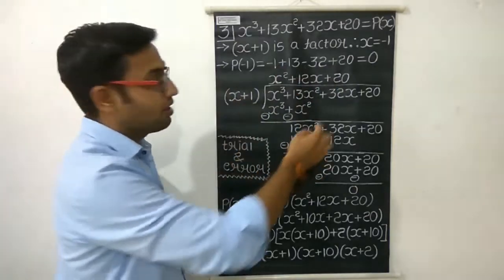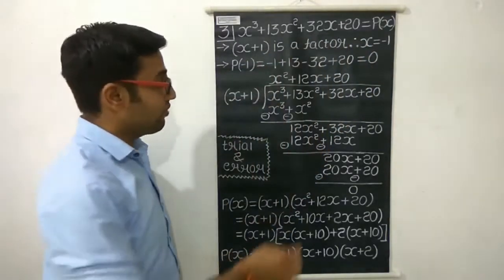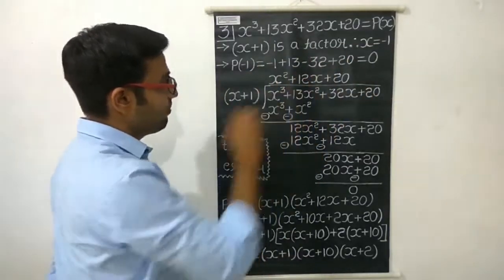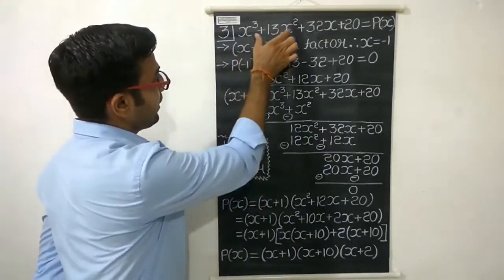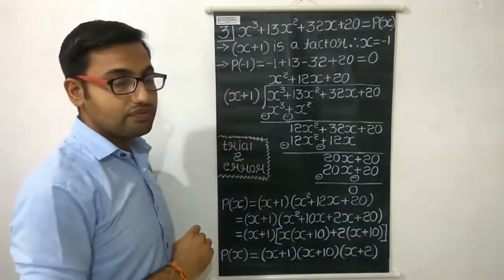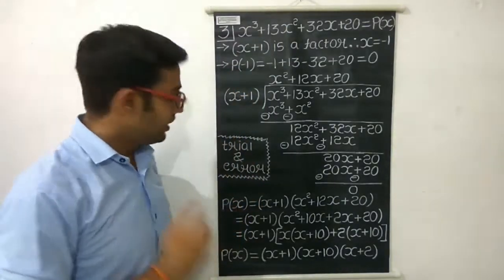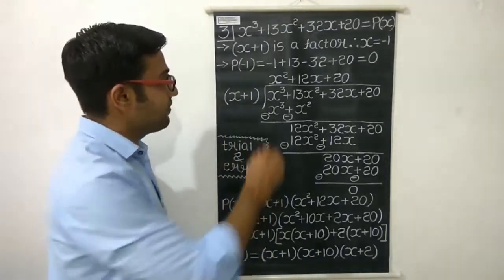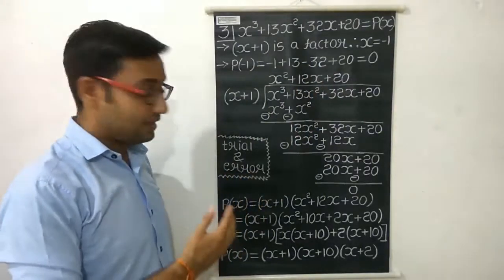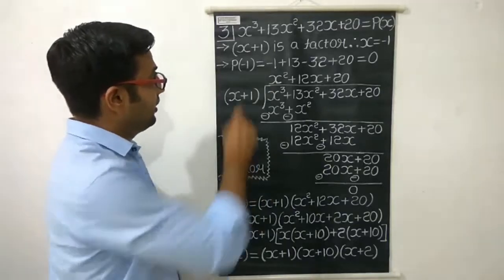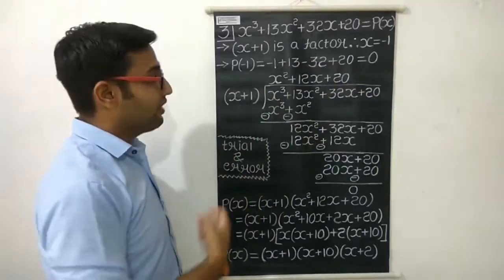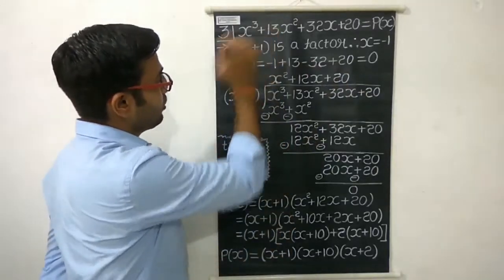Minus 33 plus 33 is equal to 0. So what will happen? This remainder becomes 0. According to the factor theorem, if the remainder becomes 0, we can say that x plus 1 is a factor of this given polynomial. So what do we do? We suppose one factor. First of all, we suppose x minus 1 is a factor. That is our trial. At that time, we did not get the remainder as 0, so there becomes an error. Now do the second trial. Take x plus 1 as a factor. By doing this, we get the remainder 0. So now we can decide that x plus 1 is a factor of this polynomial.